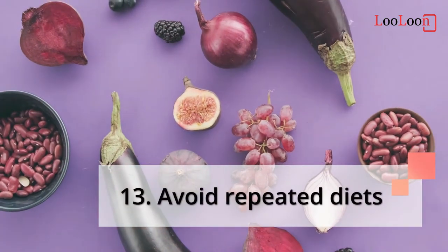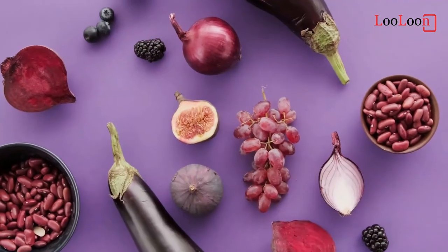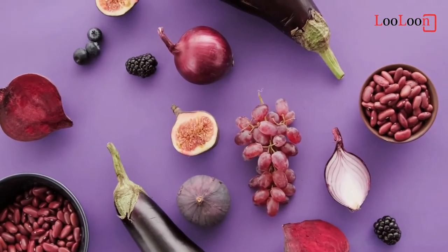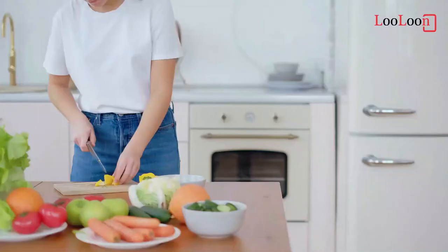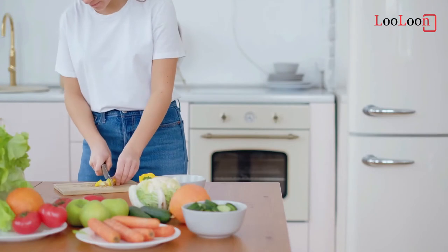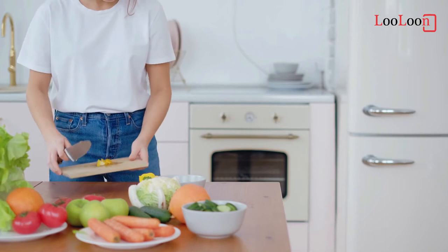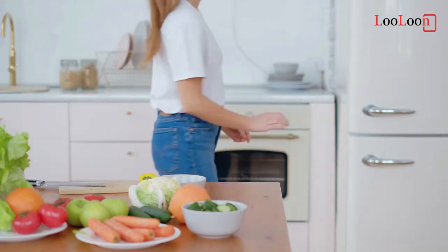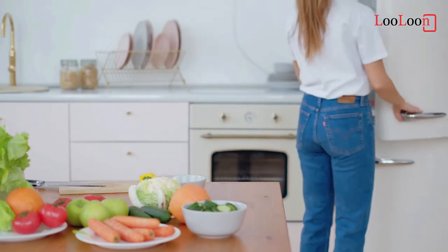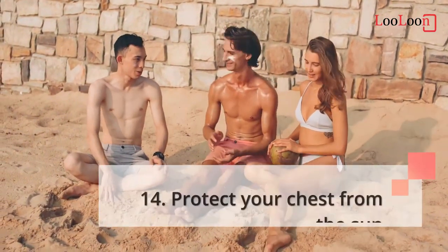13, avoid repeated diets. There's nothing worse than yo-yo dieting for losing the elasticity of your skin and gaining stretch marks. Sagging breasts are often the result of repeated drastic diets. In general, repeated dieting is not good for you. According to new research, instead of helping people slim down, it may lead to weight gain. The brain interprets the diet as short famines and urges the body to store more fat for future deficiency.